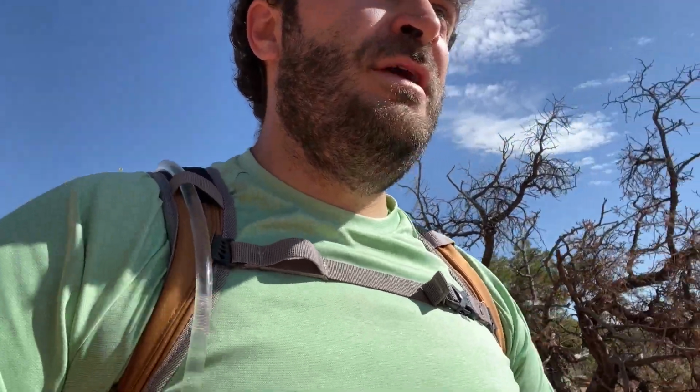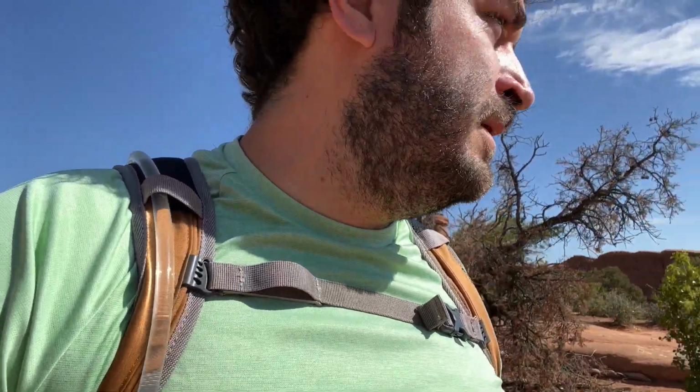So after realizing I was lost yet again, a nice couple and I together figured out you had to kind of climb over this giant rock scramble, up it and down to the other side. Now we're back on path. The only thing that's saving me here is the small amount of GPS service that I've got, but it's definitely helping when I get too off course. Second half of this trail, much easier. It's gotten to the point where it's actually fairly moderate, and you don't get lost near as easy. So if you're gonna do the arches first and then come back the perimeter loop, the primitive loop, just be aware that the beginning is where it gets real dicey.